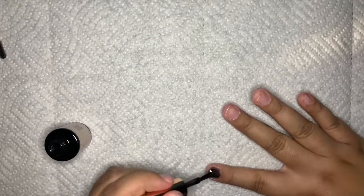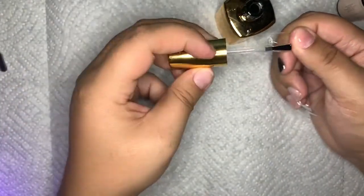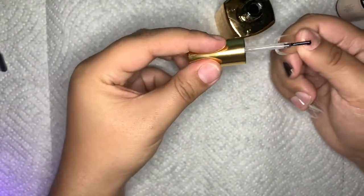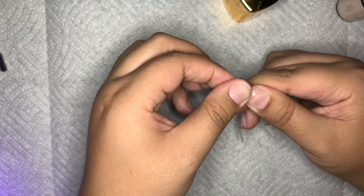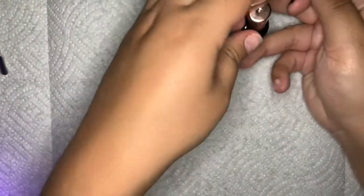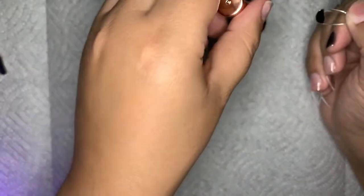And today I am using the medium natural stilettos. On my thumb, I am using the medium natural square because the stiletto for the thumb does not fit my thumb for whatever reason. And I do apply 2 layers of the Luminary gel to my index finger first, because I do want it to be dark. I've never used the black gel on my nails, so I wanted it to be dark and I don't want you to see my nail plate or any blotches, which there is a little bit of a blotch when I apply it here by the cuticle area, which I do fix, you'll see it later.